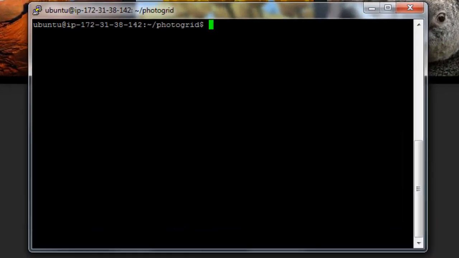So type sudo apt-get install upstart. Press enter.